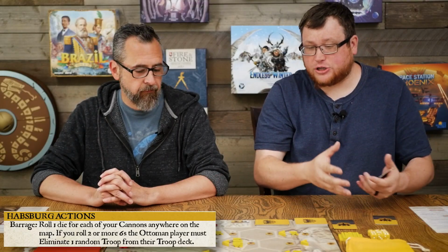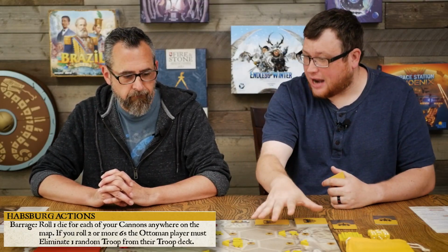The flip side, like we talked about, is I can have an action to barrage where I can just fire with all of my cannons anyway because they are already in place. They're entrenched. We have the better technology in this situation. So that action to barrage is one that I have that David doesn't have access to.